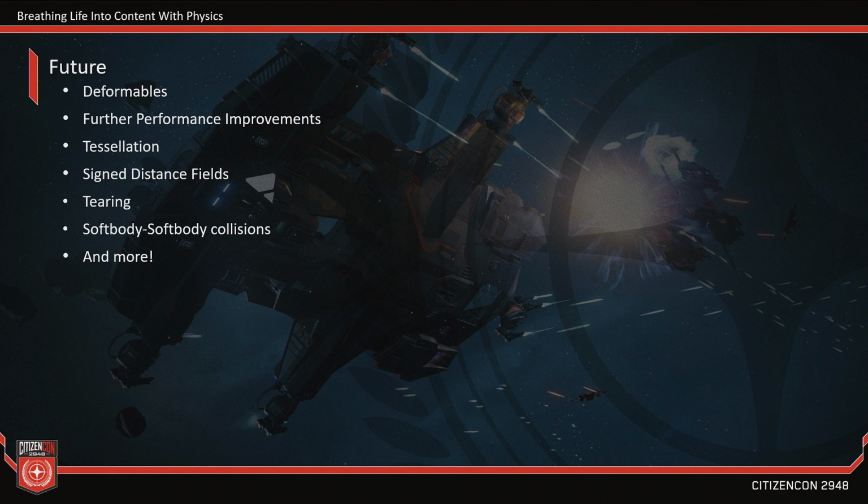Tearing, so imagine that cloth being able to tear. Maybe shoot some holes in it. That'll be quite cool. And then even better, and this is something that's online, not quite ready to show it, but our soft bodies, and a soft body's not just a cloth, a soft body is something that has volume but is squishy, like a pillow or a duvet. On top of that, we want soft body to soft body collisions, of course, so that'll be quite cool. And many more things that I'm sure are sitting in their brains that will come up.